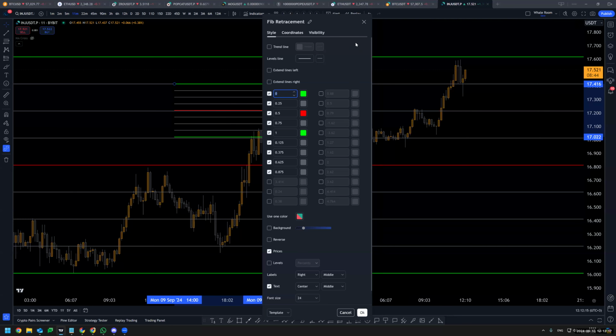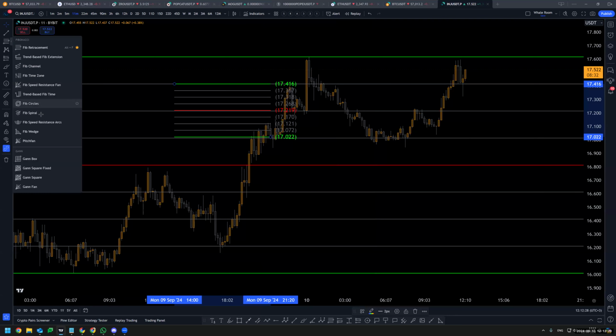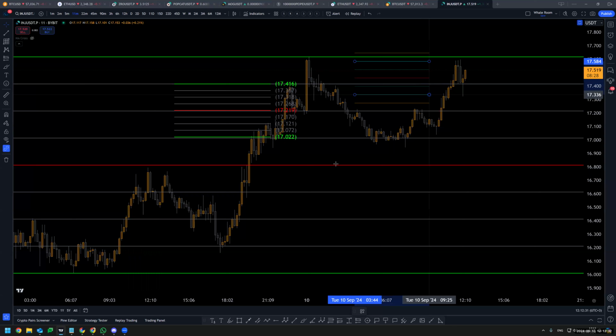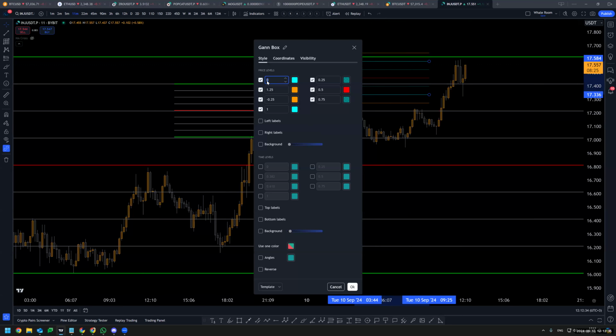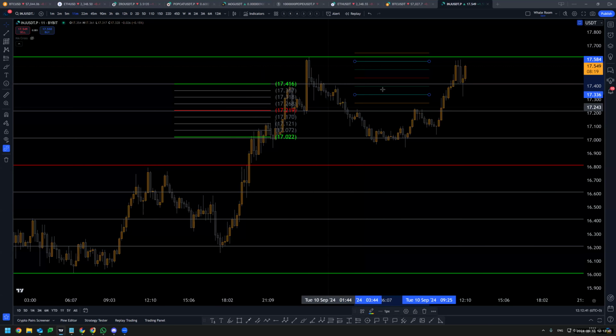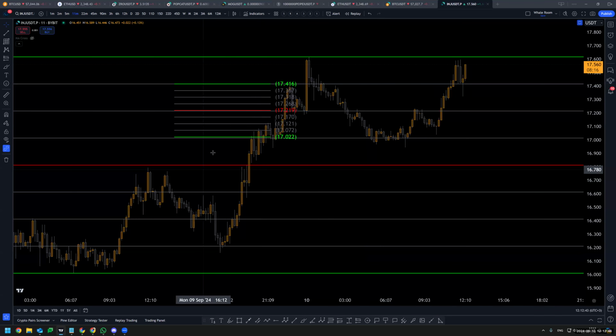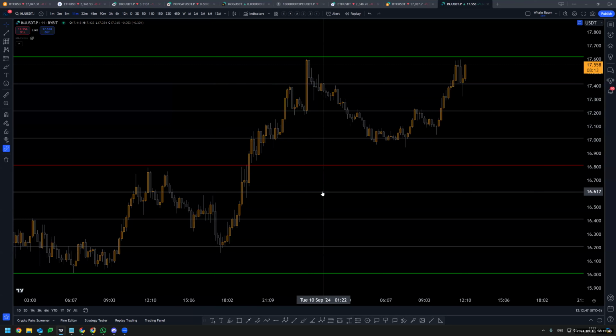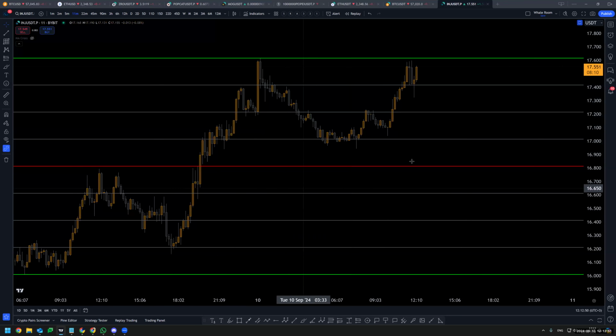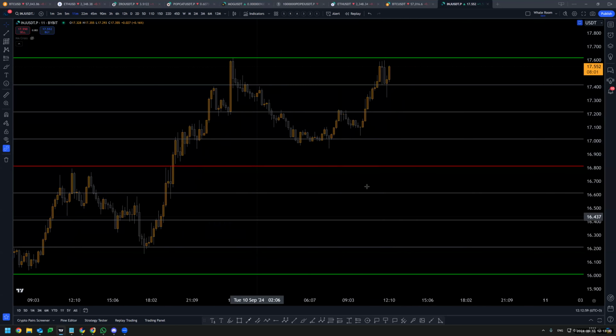Why do you call it gangster? Because of the GAN box. I used to do that with the GAN box, but the GAN box only had 5 or 7 fields. It had fewer. I needed more lines. So here's the GAN box, and I already have the settings in there. It has 4 here and 3 here, 7 fields, and I needed more lines, and I couldn't use the GAN box. So it's the upgraded version. I needed to find a name that is familiar with the GAN box. So I said gangster fib. GAN fib, mafia fib, gangster fib, you name it. It's up to you. But anyway, gangster fib, here it is.